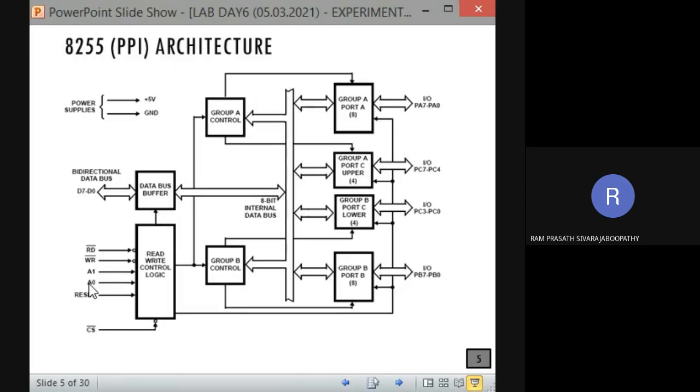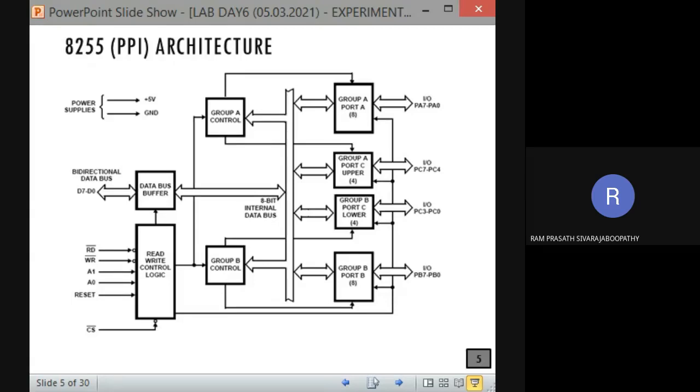Notice that many 8255 ICs can be connected with 8085. So the first thing is that the chip select has to be enabled. When will chip select be enabled? If a particular 6-bit pattern for that 8255 is available, chip select will be enabled. After selecting the 8255, you have to select to which port you are going to communicate. Totally we are having 3 ports. So what addresses can there be? We can take 00, 01, 10. What about 11? There is an extra address location. Why? We have only 3 ports. What about the 4th combination, 11?